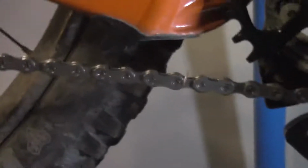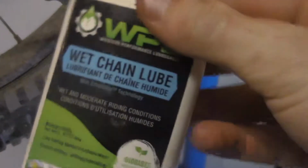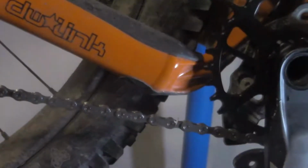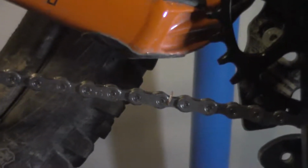And so I use degreaser, and then in the winter I've come to like this here Whistler wet chain lube stuff. I use their dry lube too, bio-based, I guess. It's kind of cool, made up north. Seems to keep the chain clean, and that's what I like the most, is to be able to wash the dirt off. When you're attracting dirt with your chain lube, it's just going to wear your chain out.